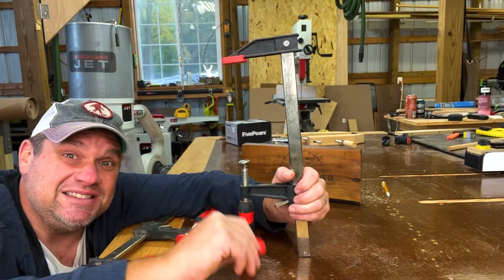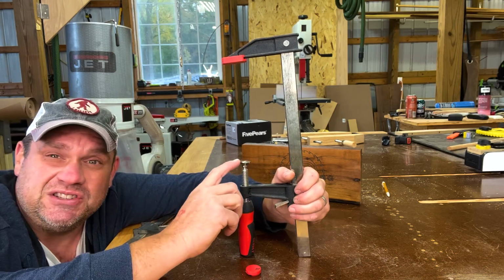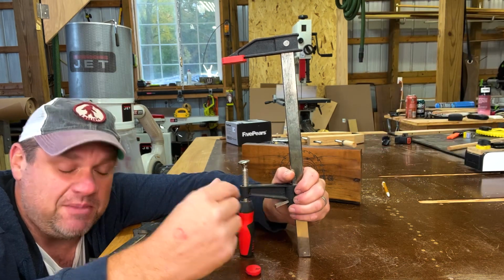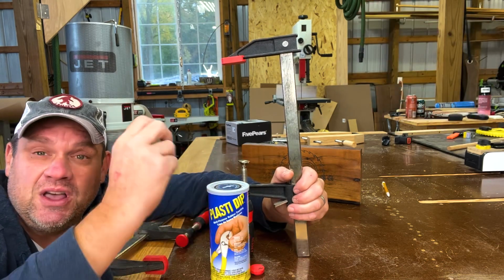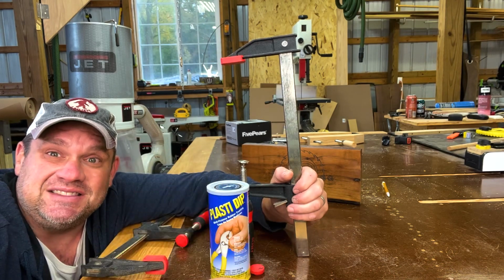So this pad is intended on giving you a little bit of protection as you're gluing up your work pieces. If you were just to rely on this metal piece right here, there's a good chance you're going to scar up your workpiece and create a situation where you may not be able to sand it out. That's why I purchased this plastic dip. Now this provides a plastic coating on your metal that should give a little bit of protection as you're gluing up your work pieces. Let's test it out and see how it works.